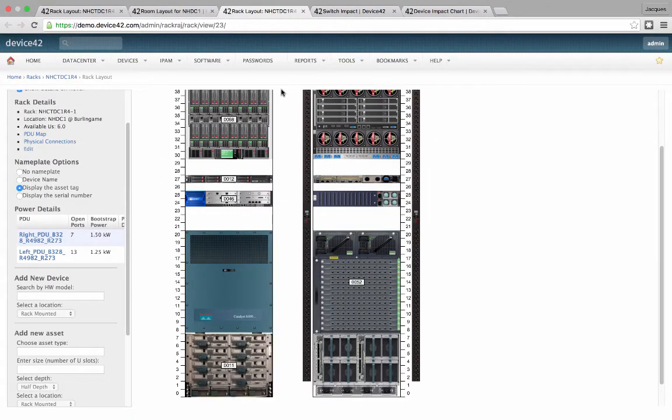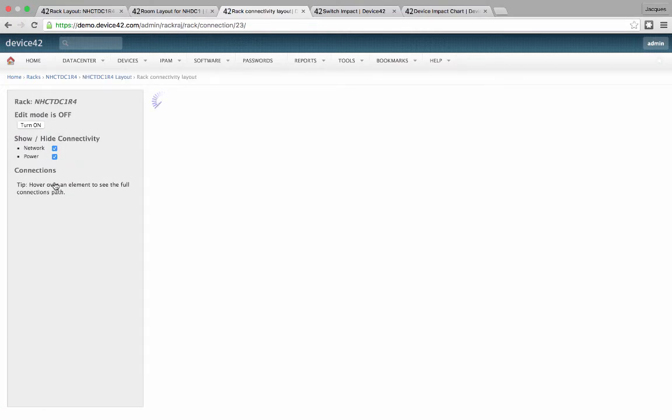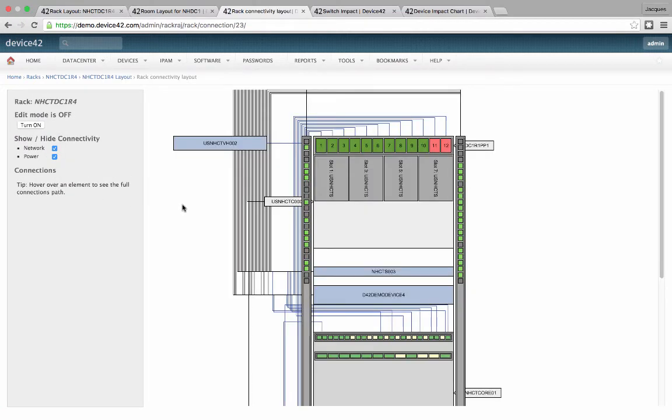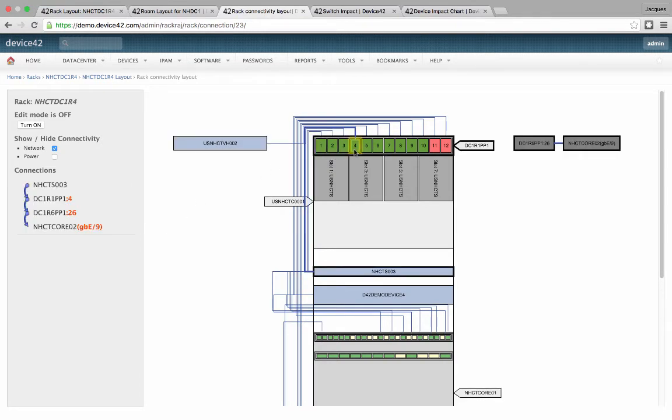So now if I go back to this rack layout, you actually see that we can see some connections in the map. You can get to a PDU of the map. The one thing I want to do is click on physical connections, because you can see there were 2 PDUs on the left and the right side of the rack, and you can also see that there's network connections. So let me turn off power for now. You'll notice power is in black, network is actually represented in blue. So if I check off power, just so you can see, if I hover over any of these patch panel ports, I can see those hops from that patch panel port. So you can see the network connections here, and I'll show you how easy these were done.